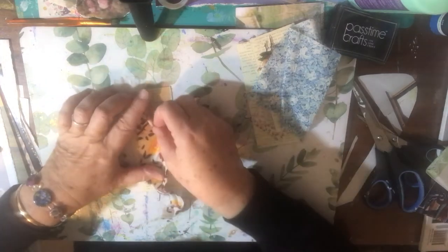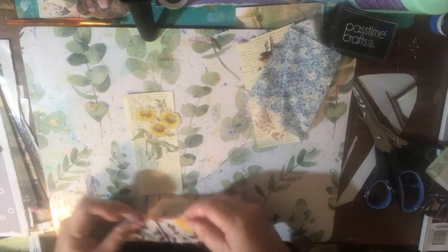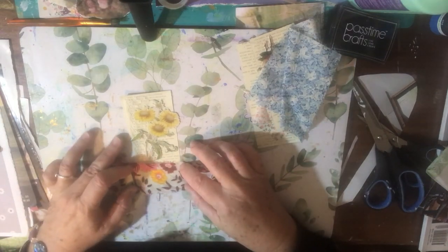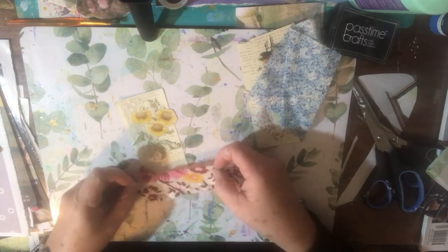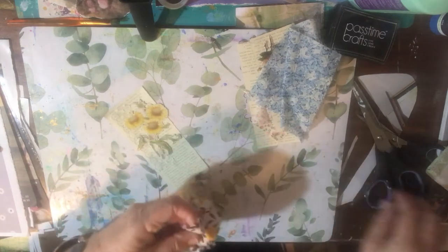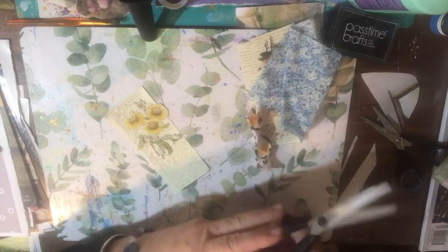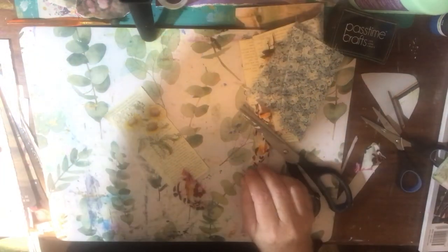Need to iron these. But I think I'm going to store them. How's that one looking? I like that bit of the material. Yeah, let's cut that. These are just scrappy doos. All right, let's do these tags.